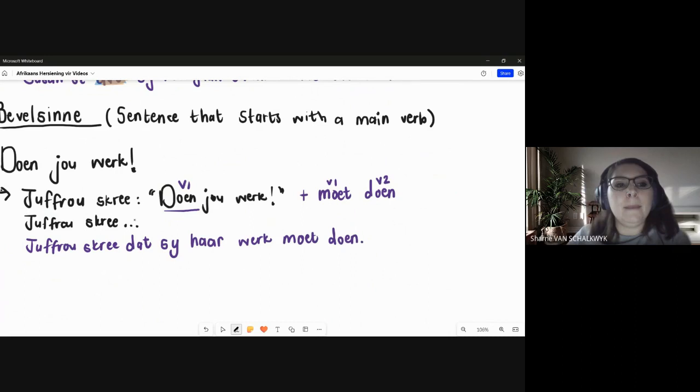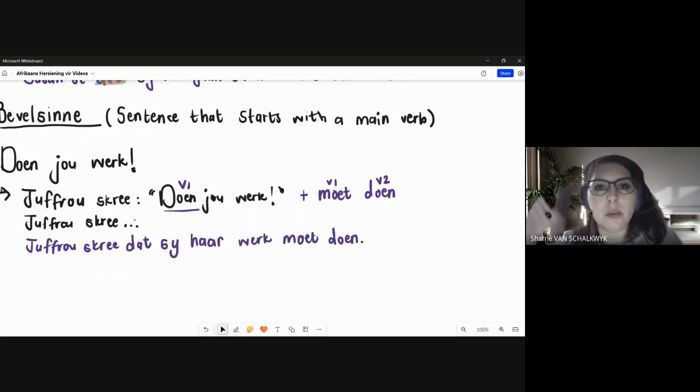So remember, many times when in doubt and you are busy with commands, you can add a moet into that sentence if that makes sense in English. It will make sense in Afrikaans. If you're starting to add words and you translate that into English and there's no way that any of those words are anywhere in your English sentence, it's wrong. Because the words that you use in the sentence between English and Afrikaans are very similar. It's just the order, because our verbs in Afrikaans are in different places than where the verbs are in English.